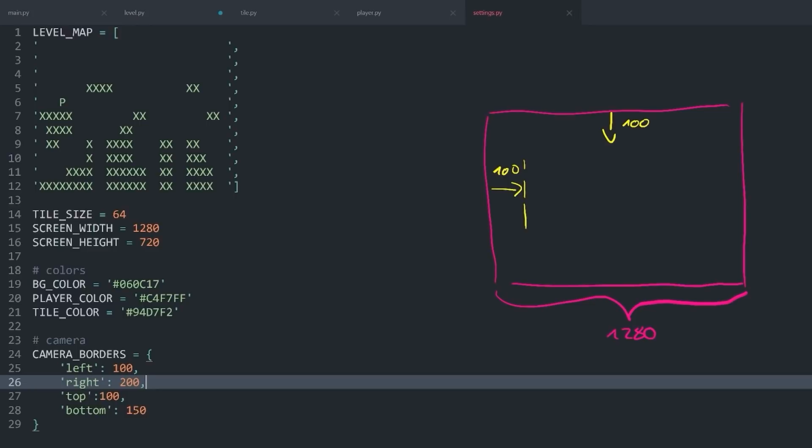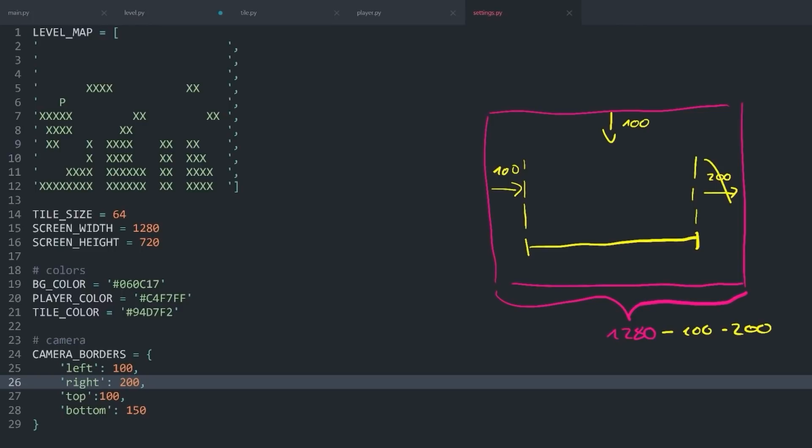So I also know that this size here, or this distance here, is 200. Which means that the actual distance I am interested in is this bit here. Which in practice means I need to get the entire width and then subtract 100 and subtract 200.